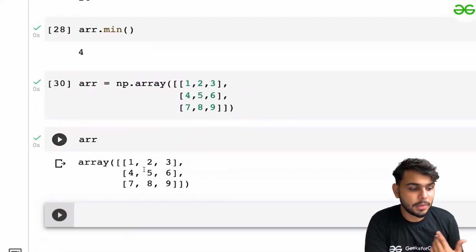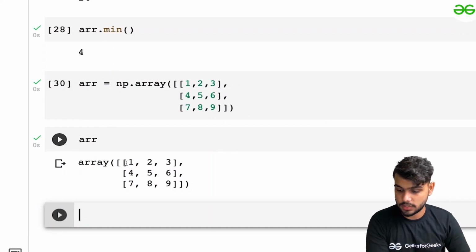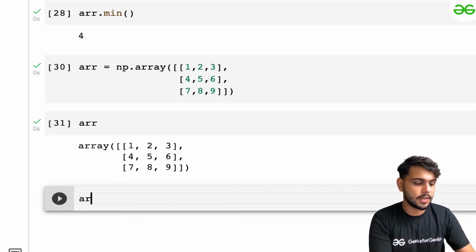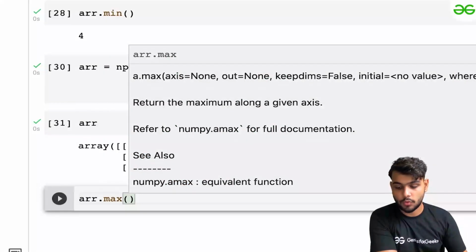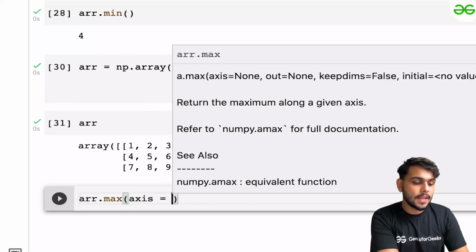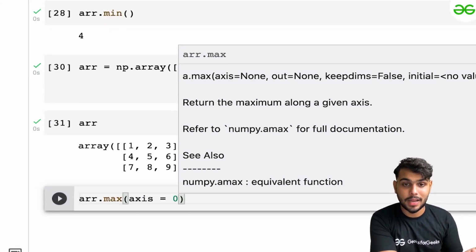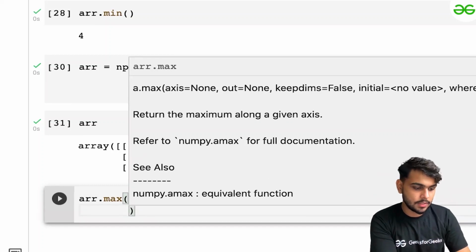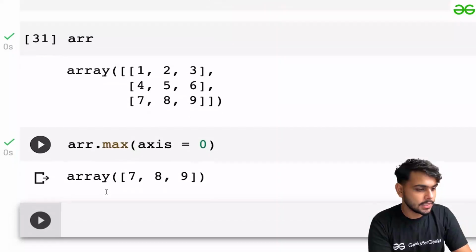Now how to find the maximum element of an array row and column wise? For that purpose, what we can do, we can use axis for that, right? array.max, and inside that we are having two options to go for, axis equals 1 and axis equals 0. If we are going for axis equals 0, we will get the maximum element column wise. So now if I'm executing it, here you can see we are getting an element column wise.